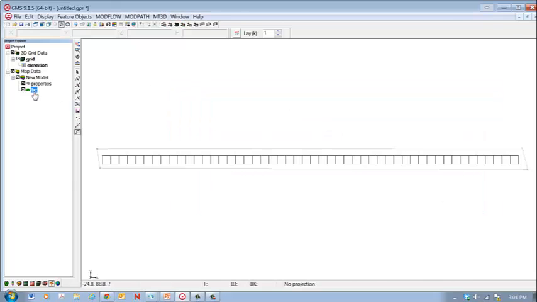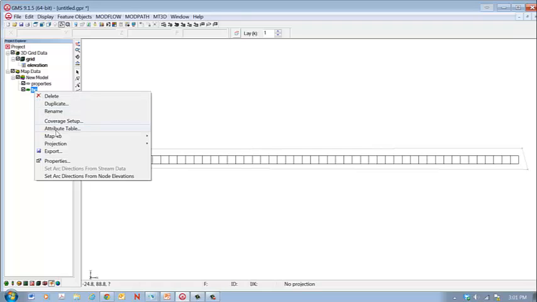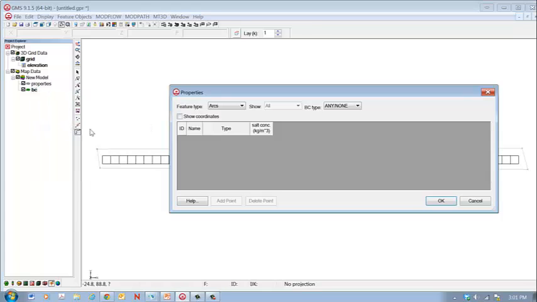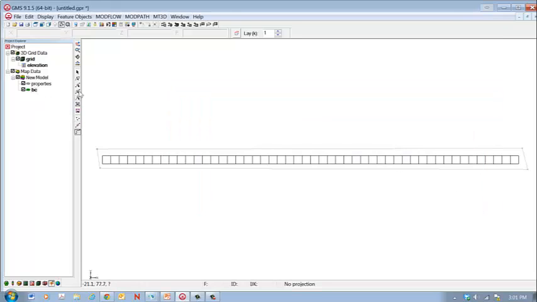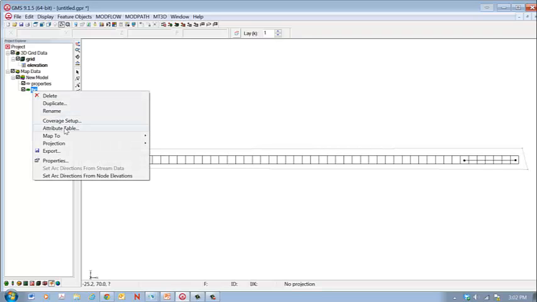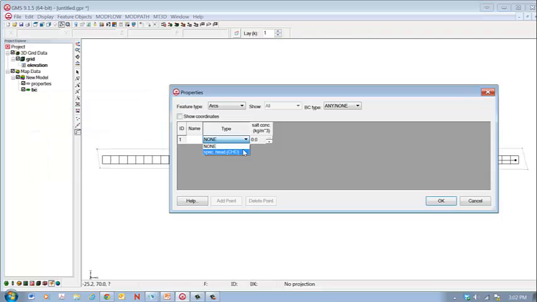And let's see, for the boundary condition, let's first put it in as an arc. So we'll draw a line here, and we'll say that that is a constant head arc, and the nodes are at 195.